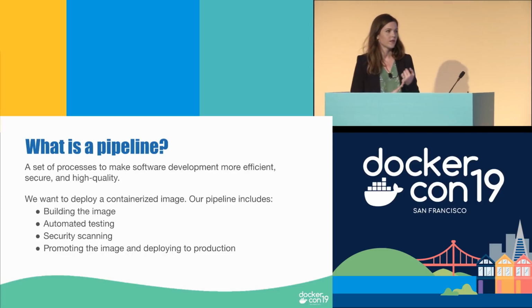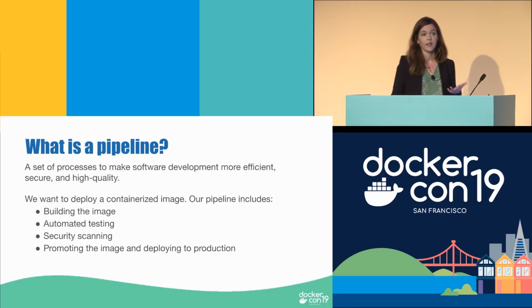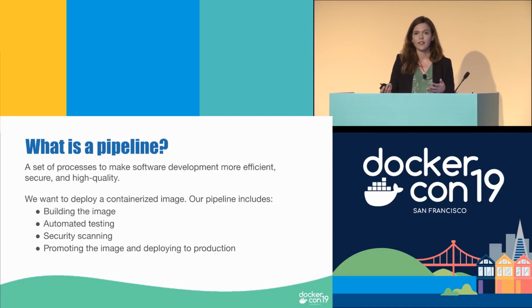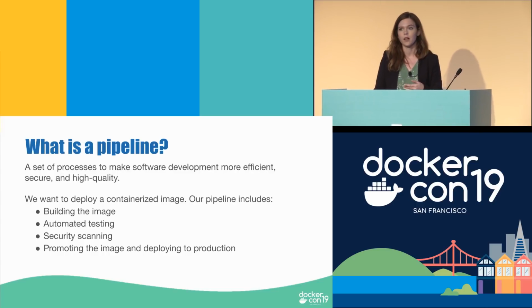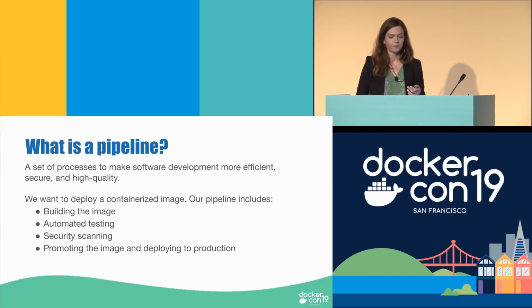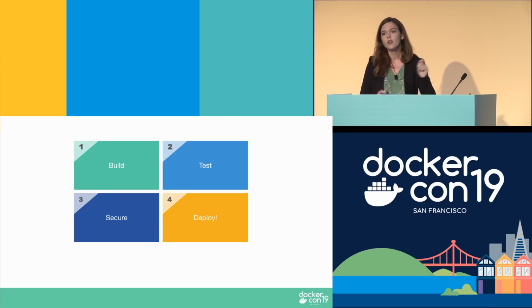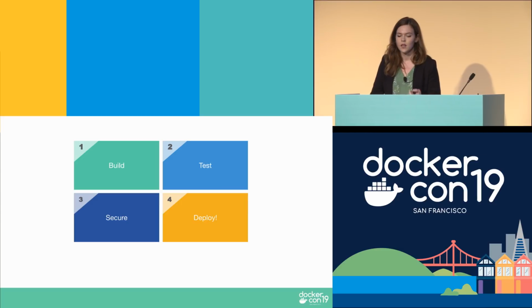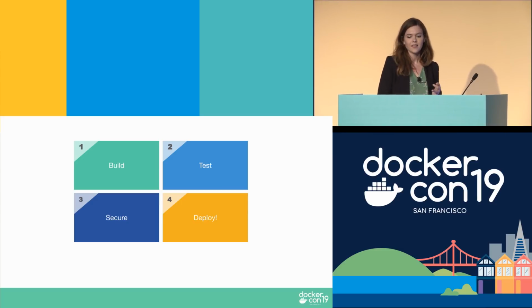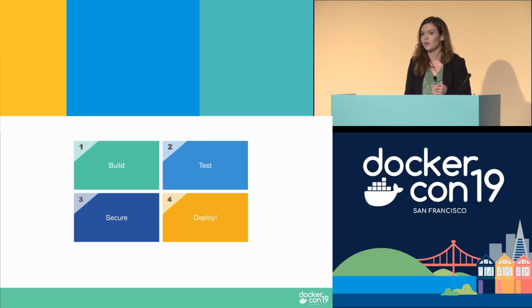There's a lot of different components that go into a pipeline. So there's building your container images. You have to do some automated testing, security scanning, and then finally getting that image promoted into your production environment or any other pre-production environment that you might be using. Throughout this talk, we're going to focus on 4 main areas and dig into some high-level stuff and then some finer details into all 4, starting with build, going to test, talking about securing your images, and then finally getting to deployment.